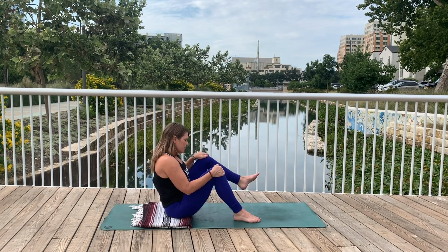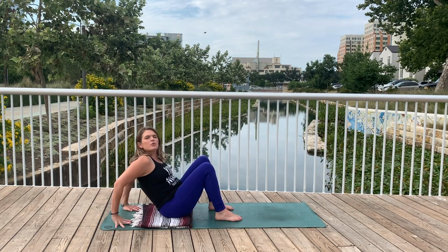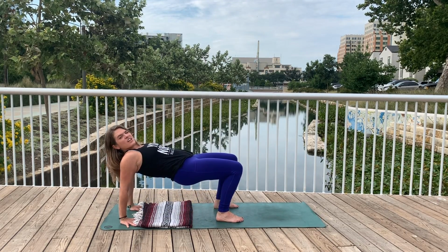This time, bring your left foot onto the ground next to your right. Hands are going to come back behind you, and we're going to press into reverse tabletop. So pressing through the hands and feet, hips lift, and you're stretching through the front of the chest and shoulders here.